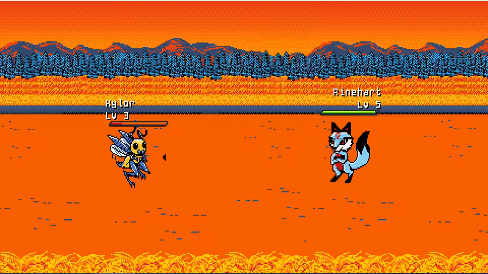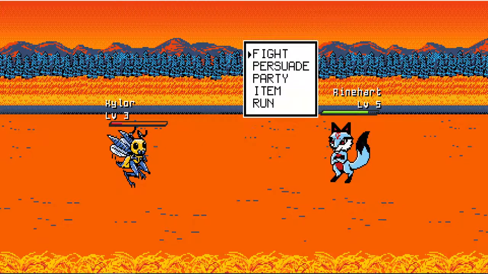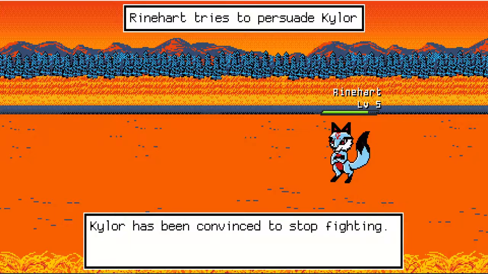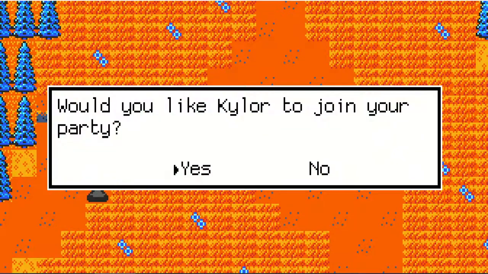Anyways, Kyler, looks like a wasp, considers it, scratch, so he still hurts me, go back, persuade. Reinhardt talks up our retro games, considers this, and he's been convinced to stop fighting. So I won. I think he'd be a great addition to your team. Yes.